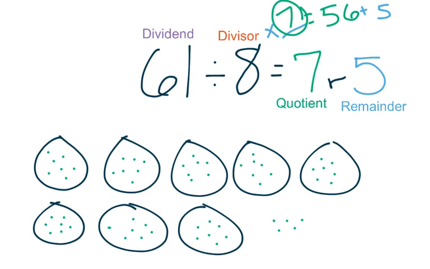Now, when all we have to do is divide, we'd be finding a quotient and remainder, and we'd be stopping there. But not always are we just going to have to divide. Sometimes we're going to have word problems, and we're going to have to figure out what we are going to do with this information that we have. What are we going to do with our quotient? What are we going to do with our remainder?